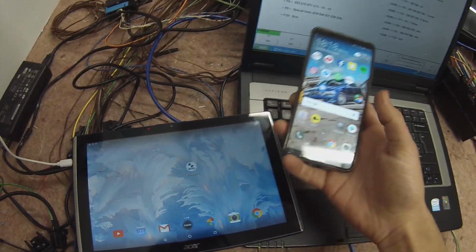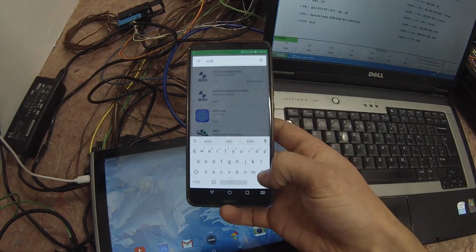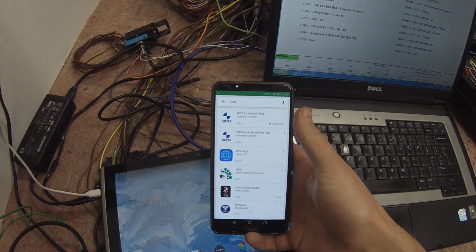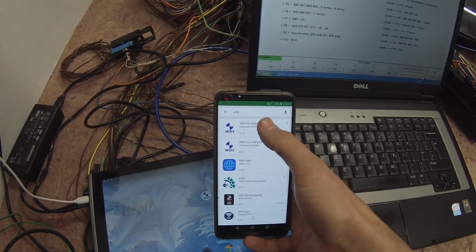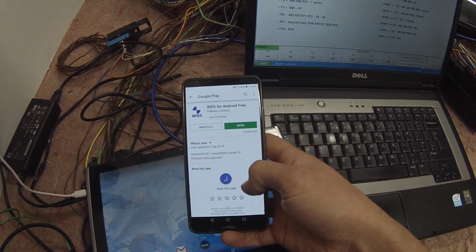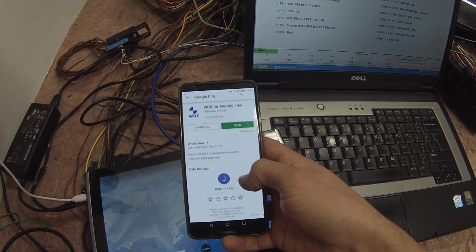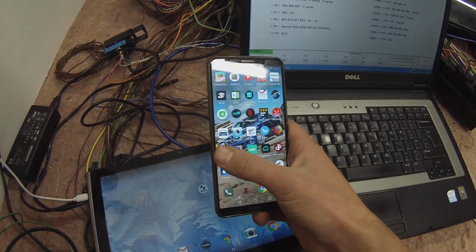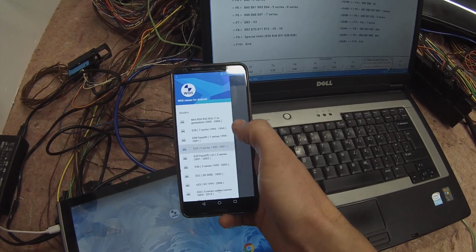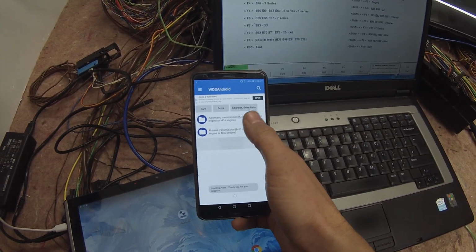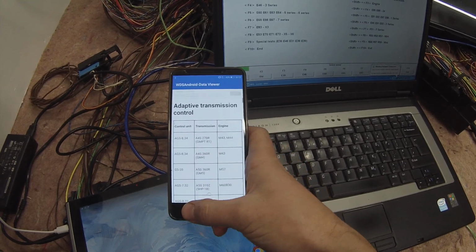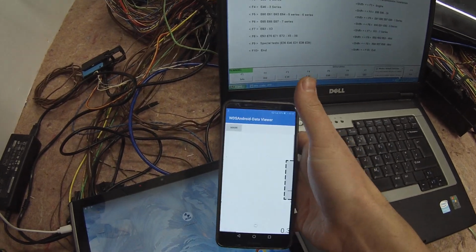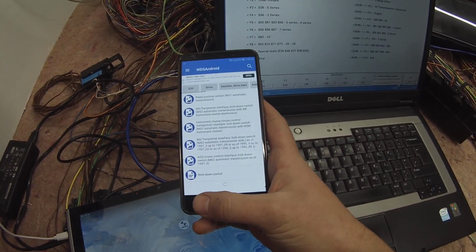I'll show you on my phone, because that's got signal, but yeah, if you just go, that's on the Google Play Store, type in WDS, and this is WDS for Android Free. That's the app that I'm using there, and it does seem really quite useful, other than the annoying ads. I'll just try and get it to come on here, and you'll be able to see that E39... select anything for now till I get an ad come up. Yeah, so there's the ads coming up there. I think if you do turn your Wi-Fi off, you will stop the ads coming through.